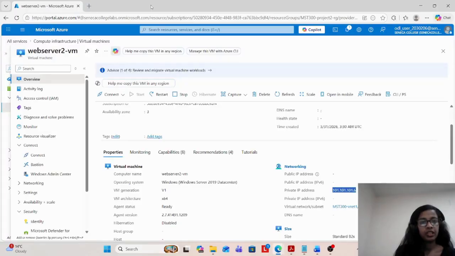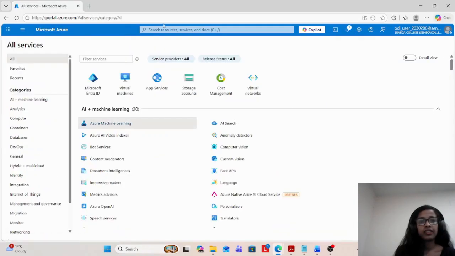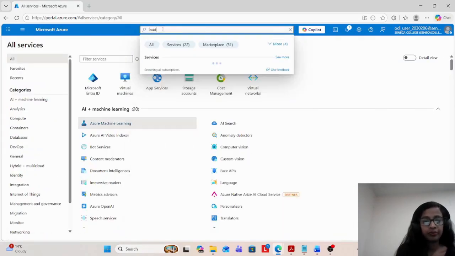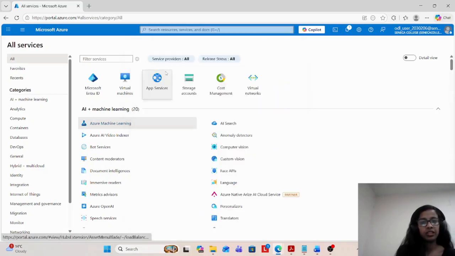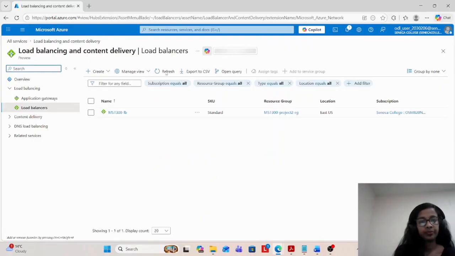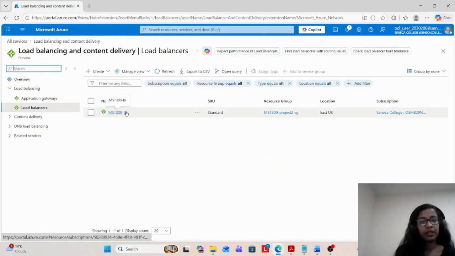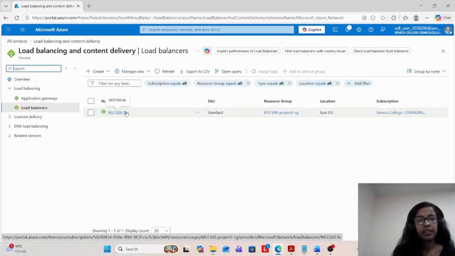Next part, we are going to explain the load balancer configuration that I have created. Under network services, we go to the load balancer page. I have deployed the load balancer MST 300 LB.